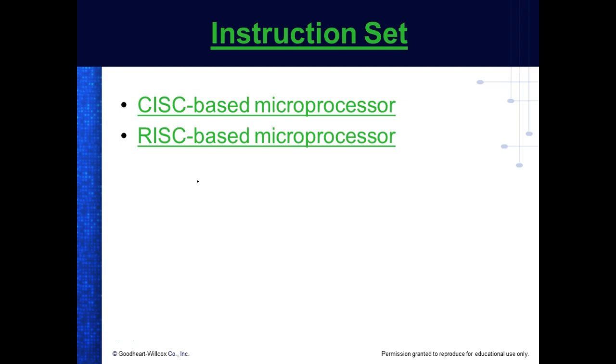Then as the processors evolved and the internal workings of the processor became more complex, and the ALUs became more complex, all of a sudden we could do more complex tasks with single instructions. What do you think the RISC stands for? It's a reduced instruction set computer. Most of our processors now are RISC processors.